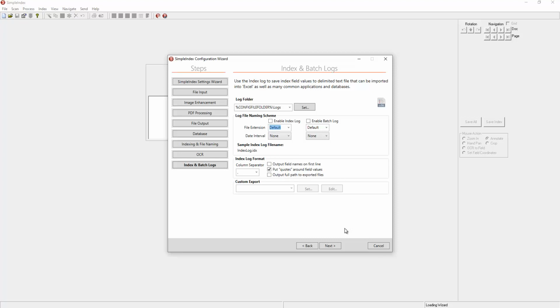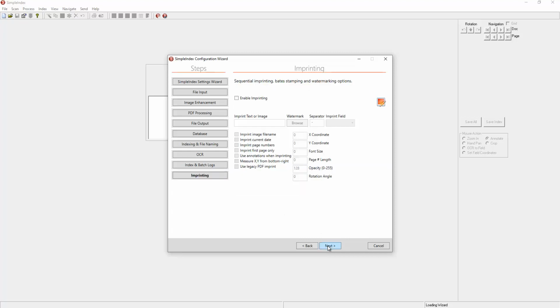So there we go. And then if we're doing any formatting, so if we're doing a CSV, you can tell it to use a comma as a separator. There's a few other options that can be your separator between each of the fields, a pipe, a semicolon, a tab, that sort of thing. But we're not going to turn on a log here, but just know that this is where you would enable a log. And again, we have to give it a location for that log, so it's doing the %config file folder once more. And I'm just going to eliminate that. We won't make a log at all for this basic job.